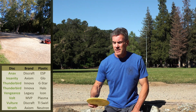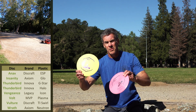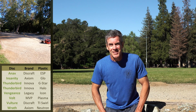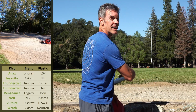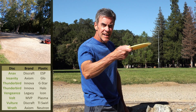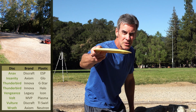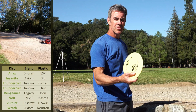Okay, just for comparisons, on the top 8, I brought my Rive. So we're gonna throw the Rive. That's my distance driver for my power distance driver shot, which I love to put a little extra shoulder in. When I put a little extra shoulder into that, I can force it to turn a little bit, because I know this thing's super stable, and it might flex out a little bit and come back. That's my typical throw for these.